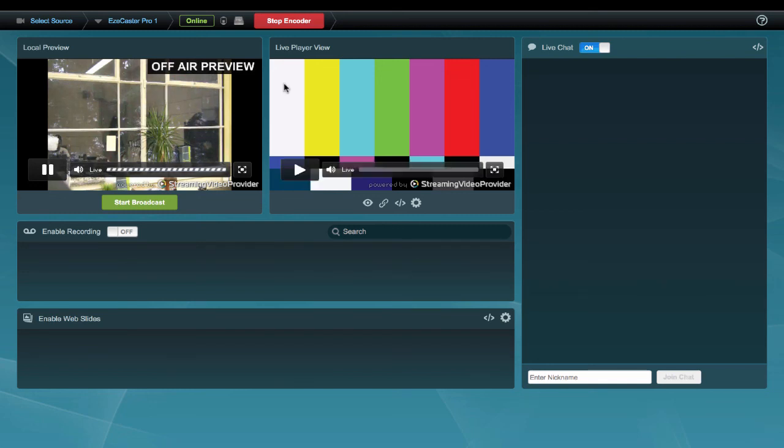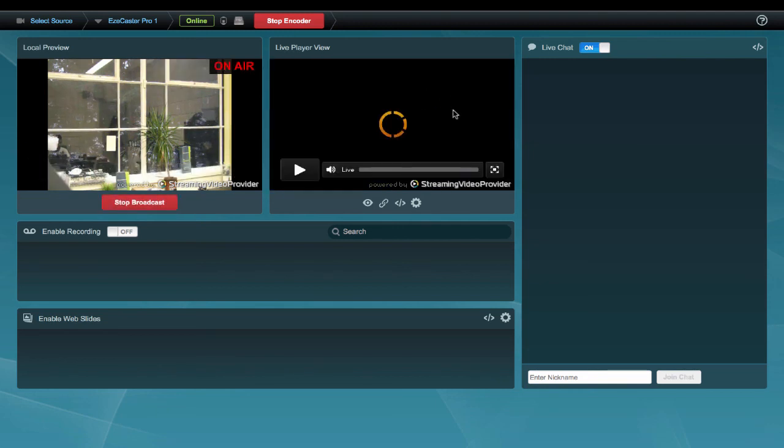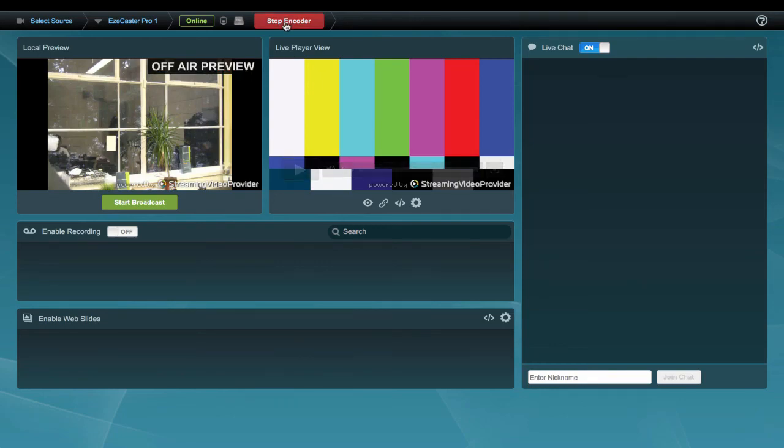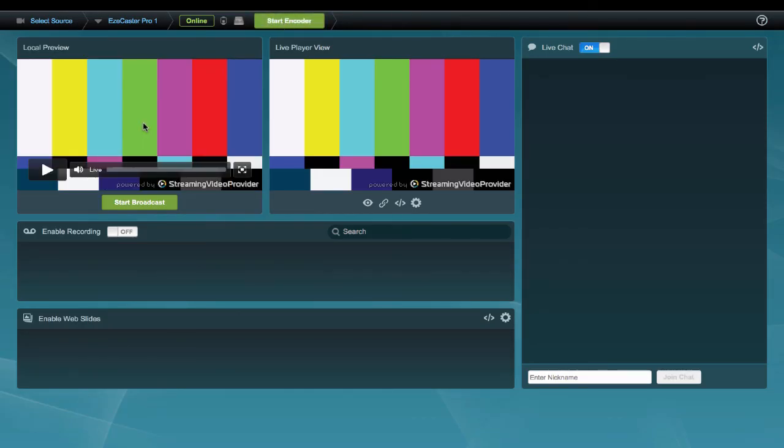If you wish to send it to your live player on your website, or the one that you have given to your clients as a direct link, simply click on the Start Broadcasting button and Encoder will start sending the full feed from your encoder all the way to your clients. Once you're finished, simply click on the Stop Broadcast button to stop the live feed to your clients, and on the Stop Encoder button if you wish to stop the encoder sending it to the local preview player.